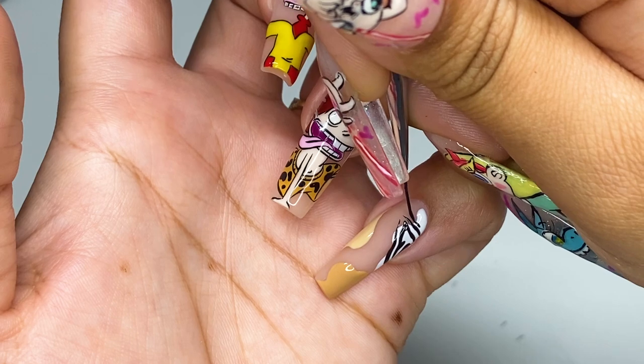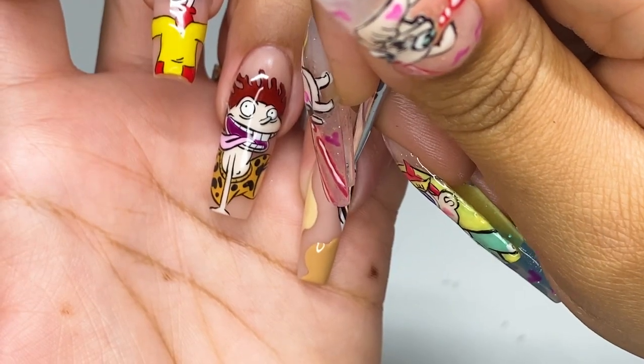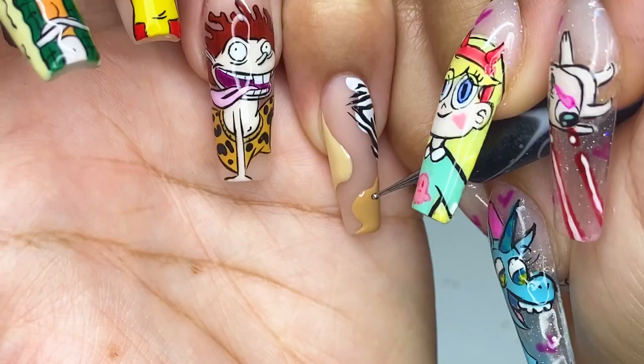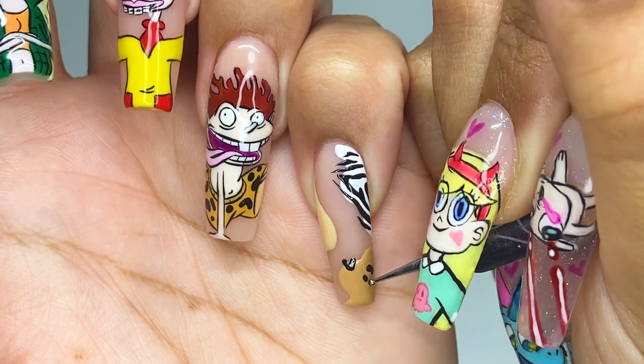I feel like it came out so cute, and I didn't want to stay inside the blob. That was my thing. I just wanted to go outside the blob. The blob is just to give the background color of the print, and then we're doing the pattern on top. But I love the zebra. Honestly, I would do these animal print nails again. They were so fun. And here we are doing the cheetah again.